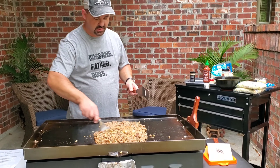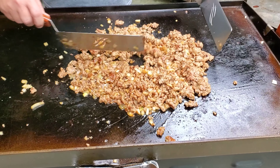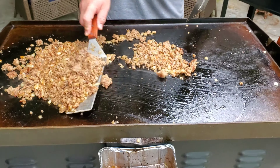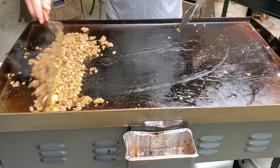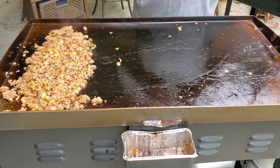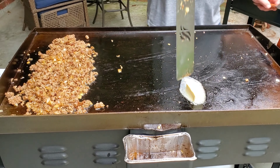Got it cooked down to a nice consistency now — I think everybody would be happy with that. Let's slide this over. Time to get the next ingredient on the griddle. So the next thing I'm putting on is some butter, and hence the name egg roll in a bowl — I need some eggs. So we're going to cook those down.